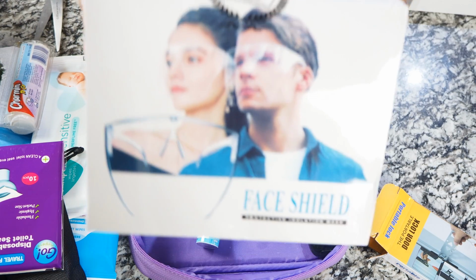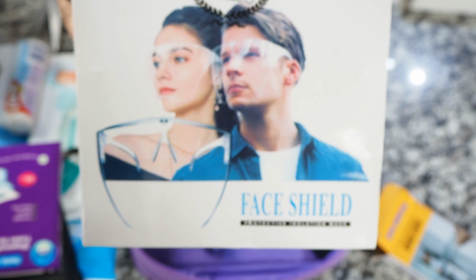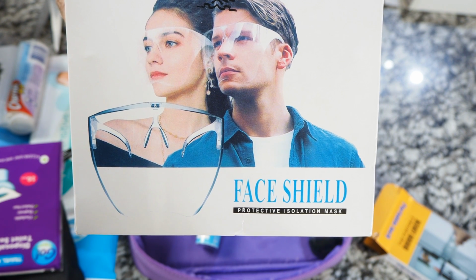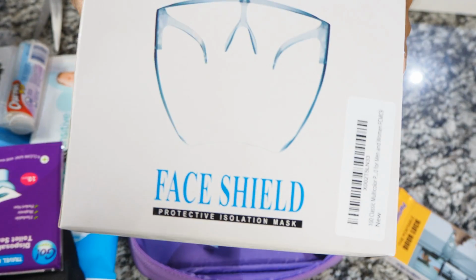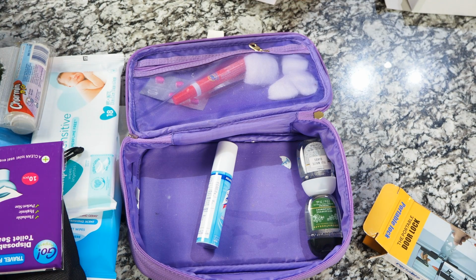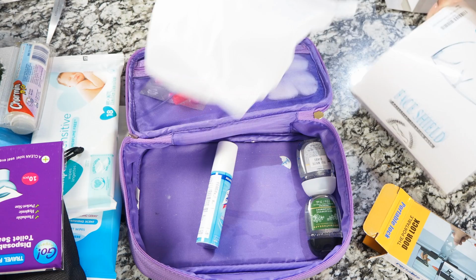And then I got some of these glass shields. So yes, I will wear a mask with these, but I wanted to try these out to see if I was gonna like them or not. I might order some for my store as well, but I just wanted to try this brand out to see. This is how they come, and they're supposed to be a face shield mask. I thought this might be good because we're getting ready to head down to Florida. In Florida, they are crazy and wide open down there. So I was like, you know, let's see.